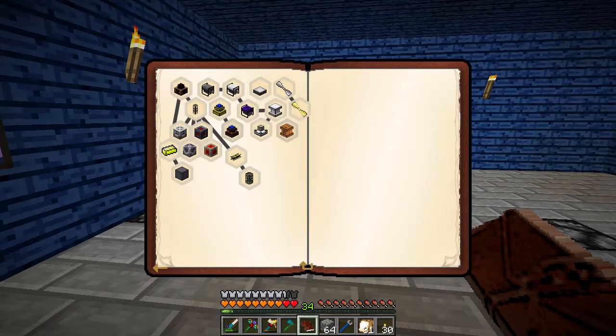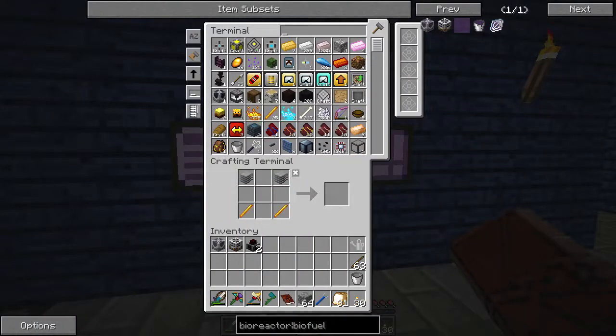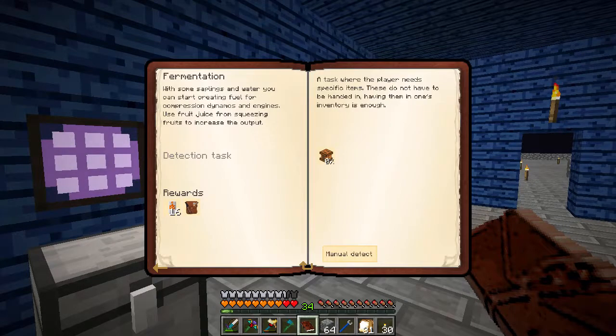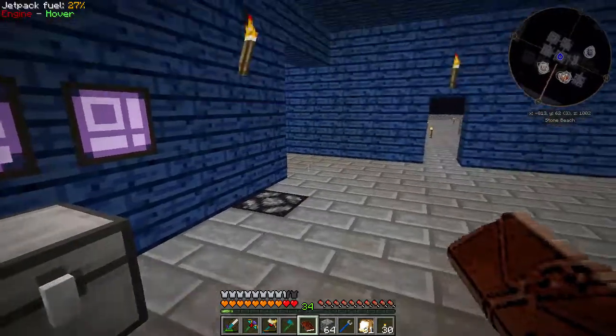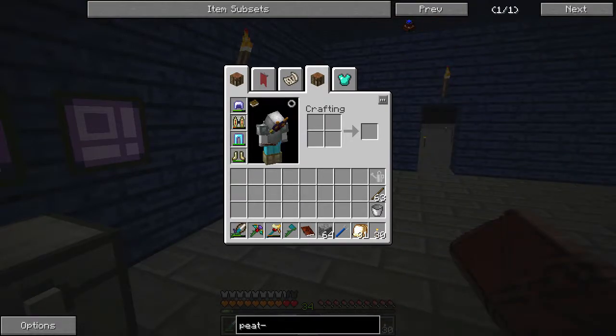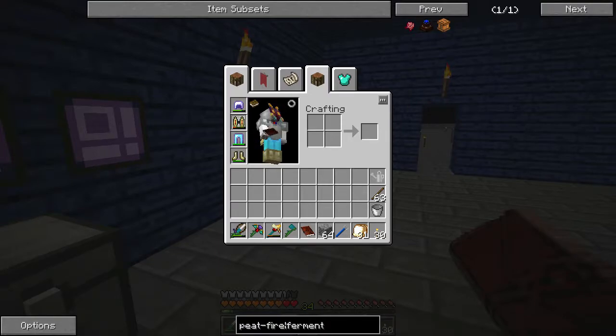Cool, so we have 2 more quests here. I wonder, that might be all the quests in this. So mud fuel, peat-fired engine. So the next, and what's the other thing we're going to need? The fermenter. Alright, so peat-fired and fermenter. I didn't know how it was spelled.